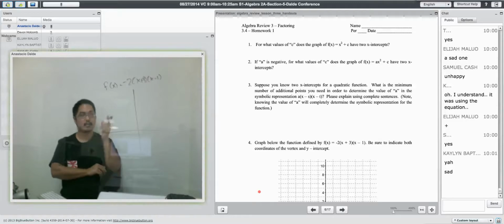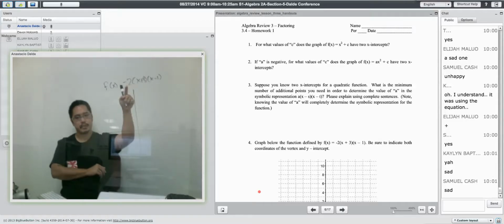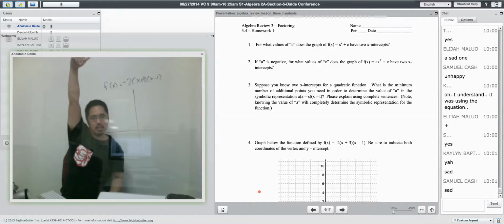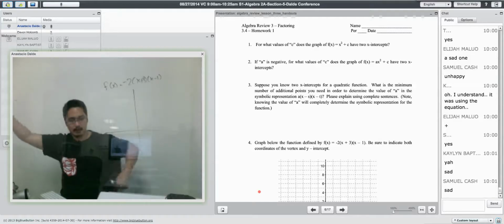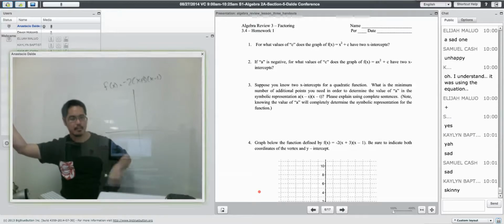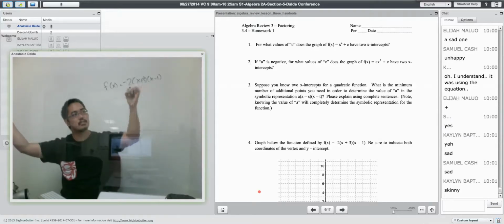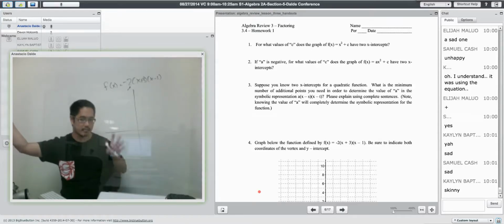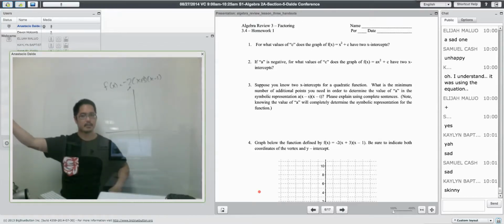It's sad because of the negative. All right. Now, is it fat, normal? Or, I mean, is it compressed down? Is it normal, or is it tall and lanky and therefore skinny? Kaylin says it's skinny because of this 2. Got it? Now, where are the x-intercepts? What are the points of my x-intercepts?